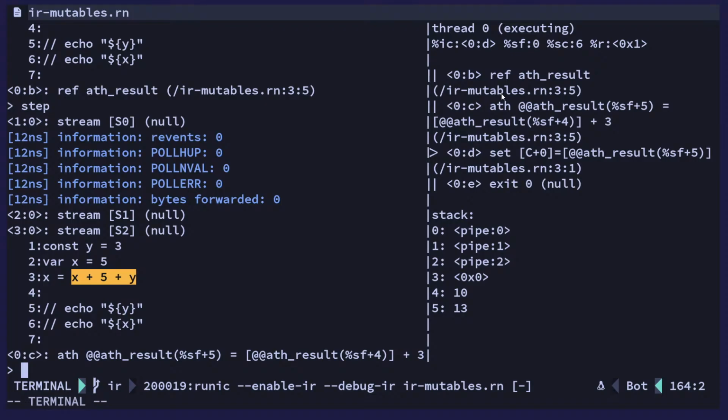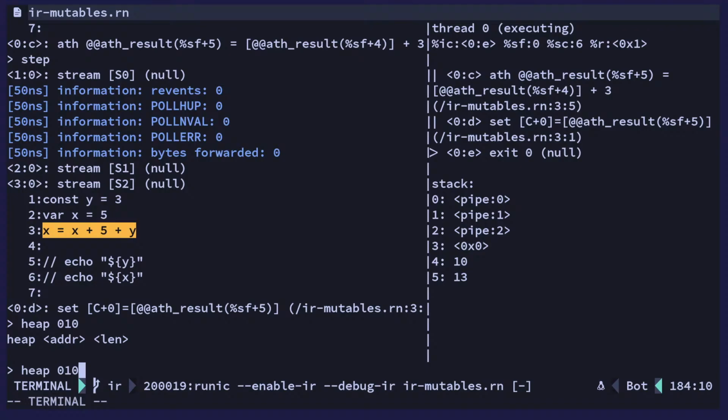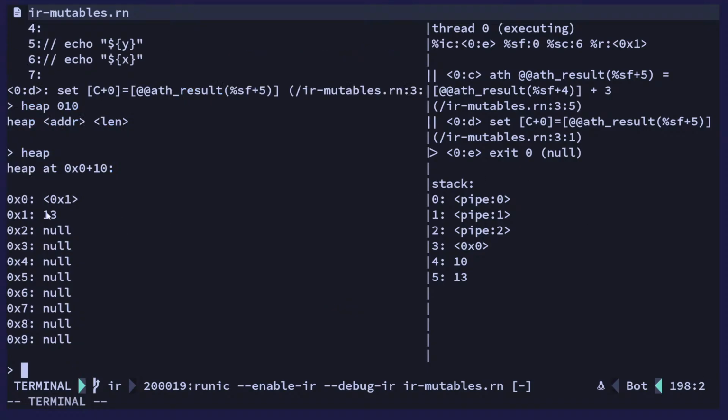I mean, we should really probably pop the previous before we do that, because the ref just kind of hangs around. Like, it's a temporary result. I guess we could have like a consume function or something. Well, we'll see. It started to come together here a little bit, yeah, actually. Okay, and then we set this to that. And let's inspect the memory. And here we can see that X is properly set to 13. So it all works.